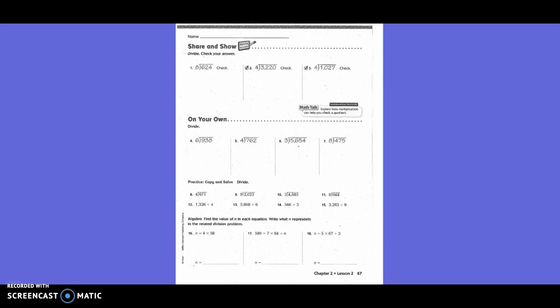So, we know our steps are what? Multiplication. No. What do we do first? Divide, multiply, subtract, bring down. Right? All right, so can 8 go into 6? No. So we'll skip the 6. So we'll take 8 into 62. And how many times? 7. So 7 times 8 is 56. So what do I have left over? 8.